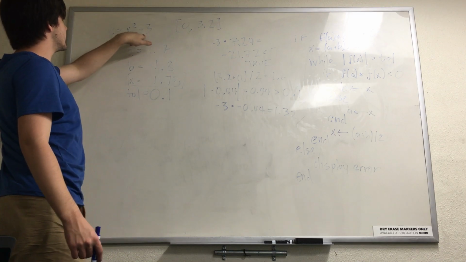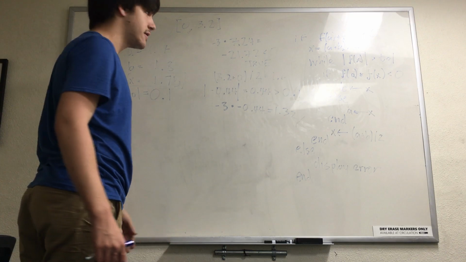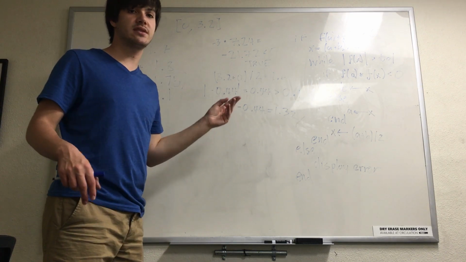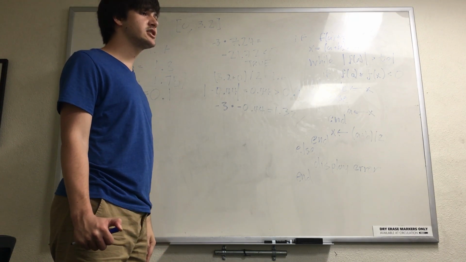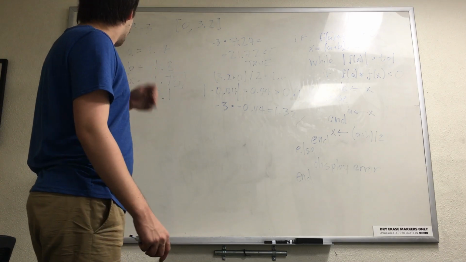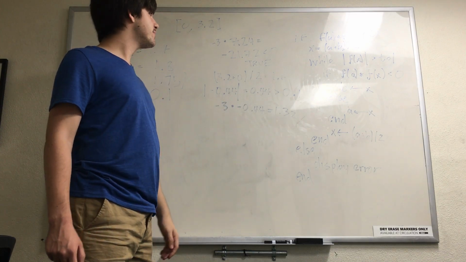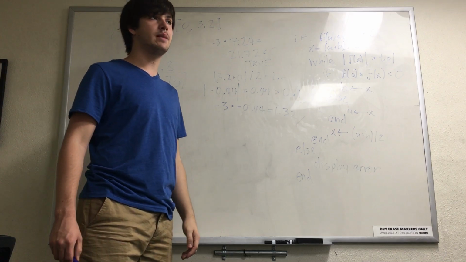So of course the root to this equation, y equals x squared minus 3, is the square root of 3. And this is actually pretty close. The square root of 3 is actually like 1.732 something. So that's how you compute the square root of 3 using bisection. I think this ended up using like 5, maybe 6 steps, depending on how you count it. But yeah, that's a fully worked example of bisection.